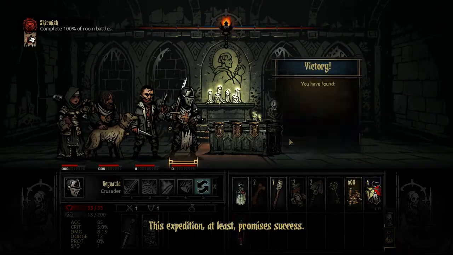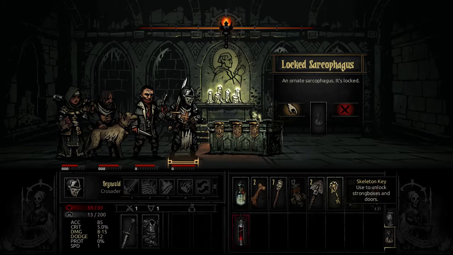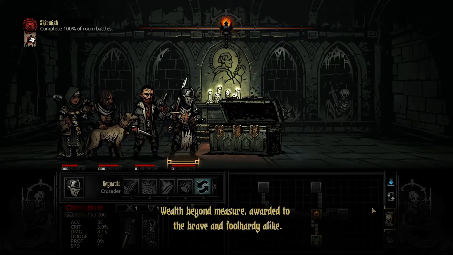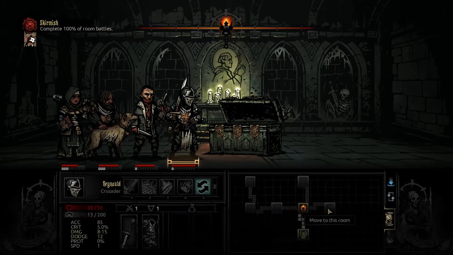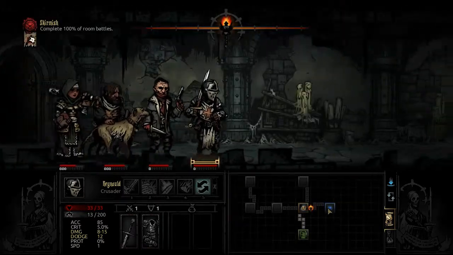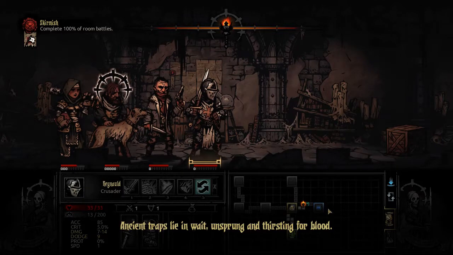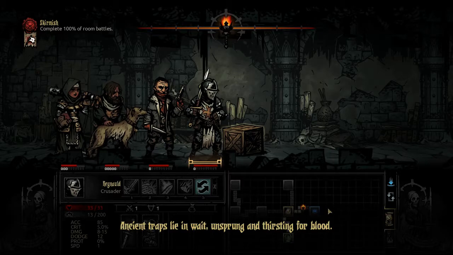Good amount of gold. This expedition at least promises success. A locked sarcophagus, huh? A good thing we have this key. No scouting, and we do have to complete every single room battle. So may as well go through here. That poor Houndmaster.